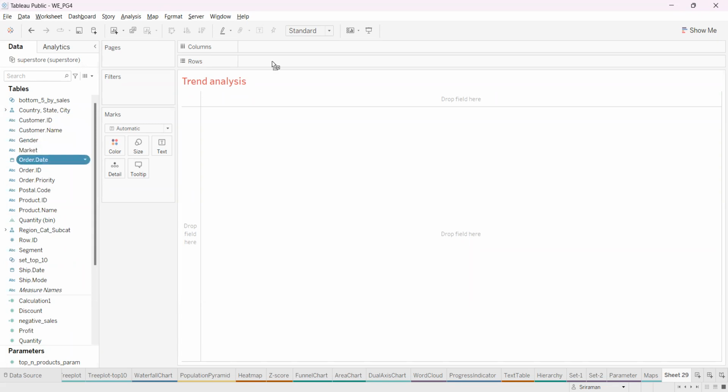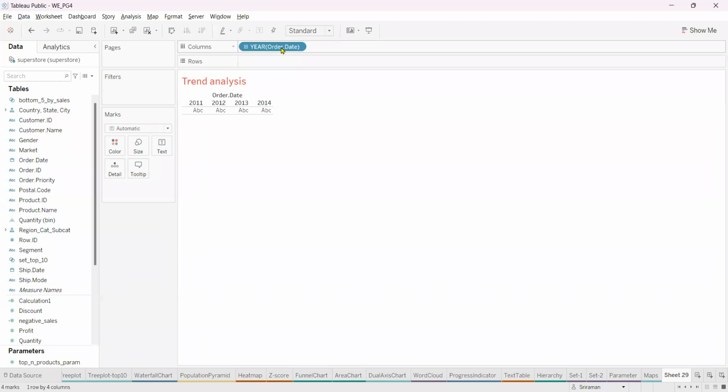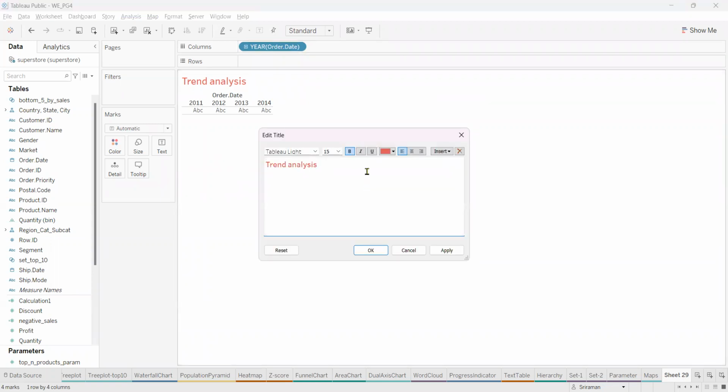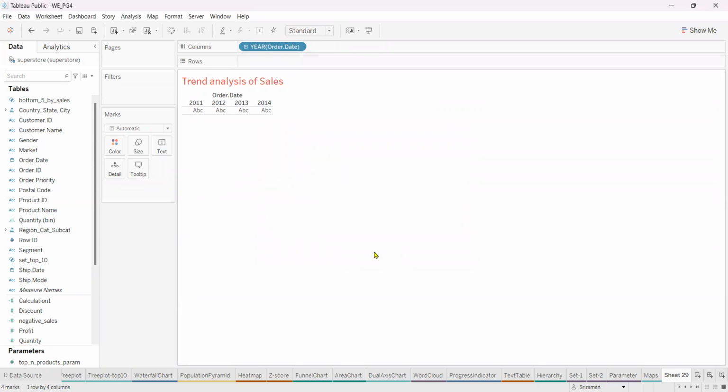So we'll take the order date and put it in the columns. Here, instead of calling it trend, we can say trend analysis of sales. And then we'll take the sales and put it in the rows.